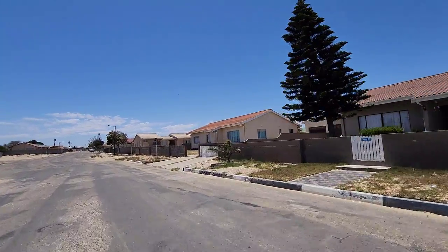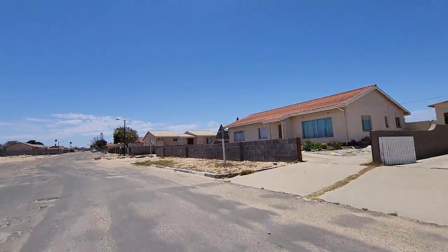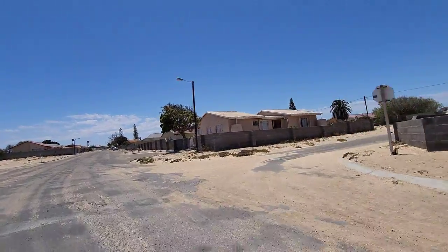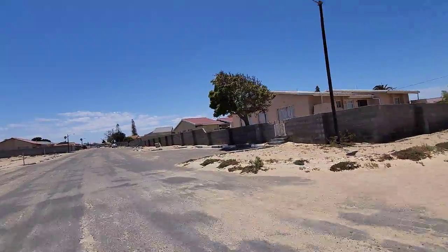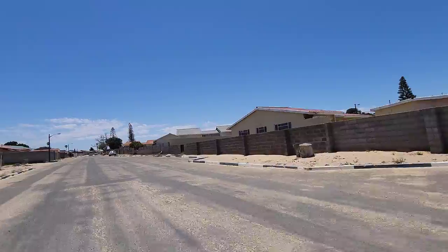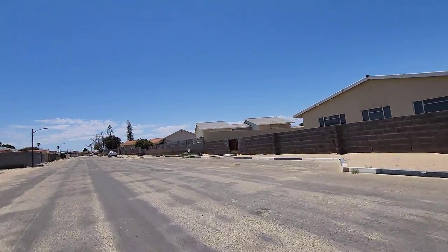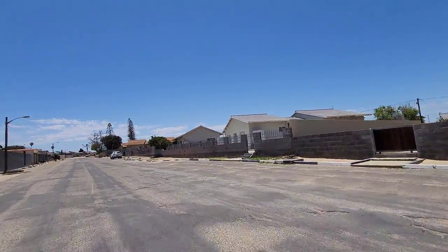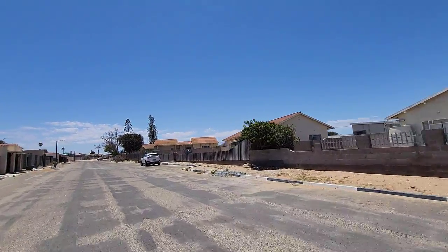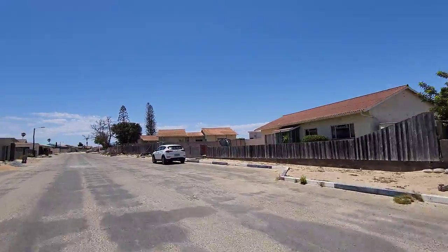So we assume these houses were built by the mining company, right? Yeah, I'm sure. Didn't you read that at the peak when it was producing the most, the mining company built a golf course and sports facilities, covered all their utilities? Lots of amenities, yeah, and paid their utility bills. That's interesting.